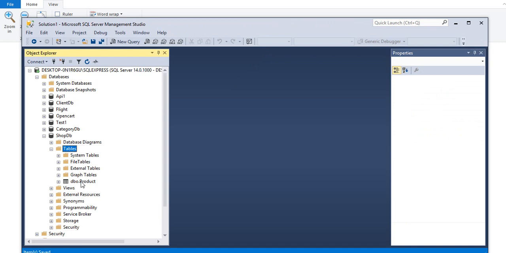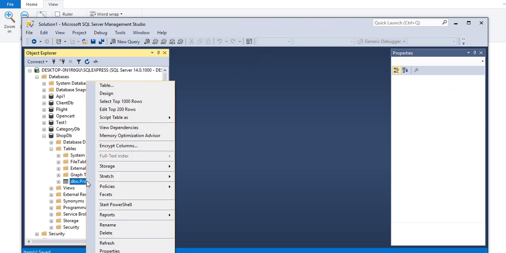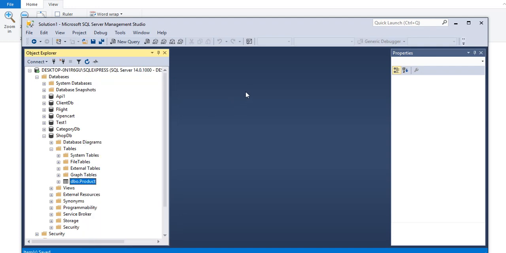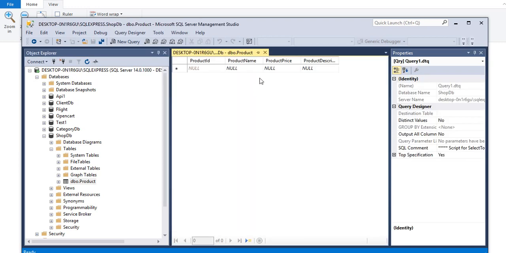Now we need to add some records. So edit top 200 rows, product name, what can I say, carrot, and then product price is £4, and then product description is just say something fresh carrot.